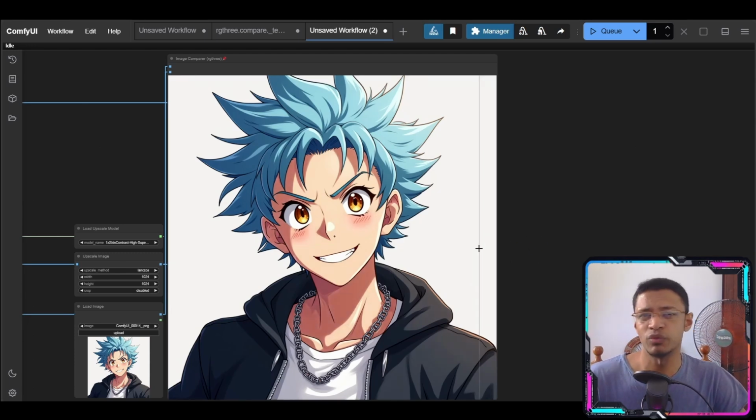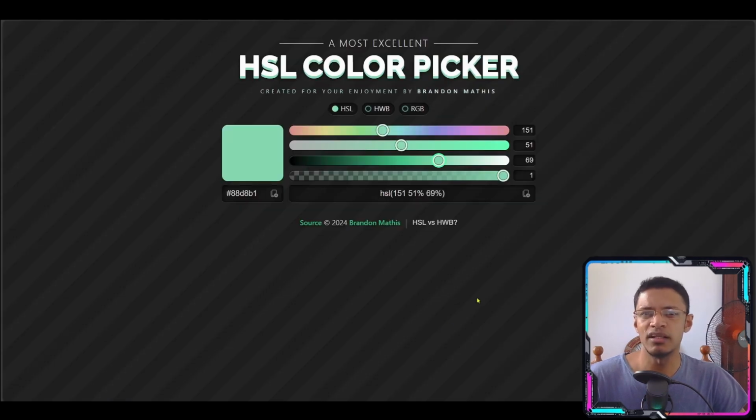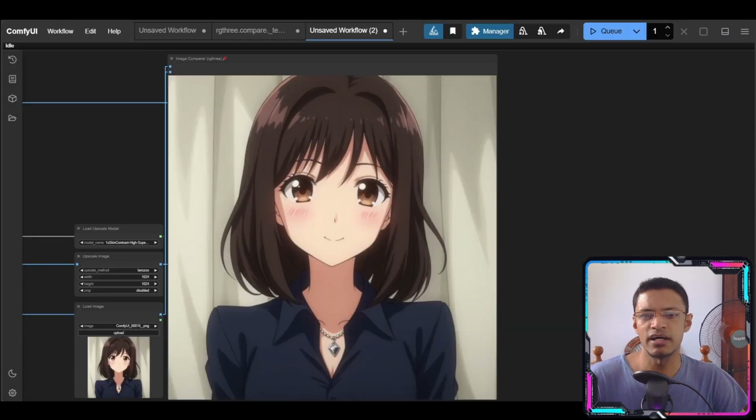Of course, when it comes to anime style, usually skin tone is just one color. And if we want to do shadows, we'll just decrease the saturation or the luminosity and then get a darker shade of that same color. So if you have these type of anime characters where the color is pretty much the same on the face, it's not going to do anything.